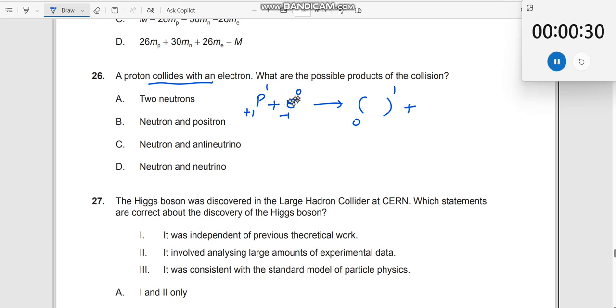Therefore, there is some extra masses here. Some other products should also be there. Now, let us read this. Two neutrons, definitely no. Because if it was two neutrons, this would have become two. So not possible, only one is present here.